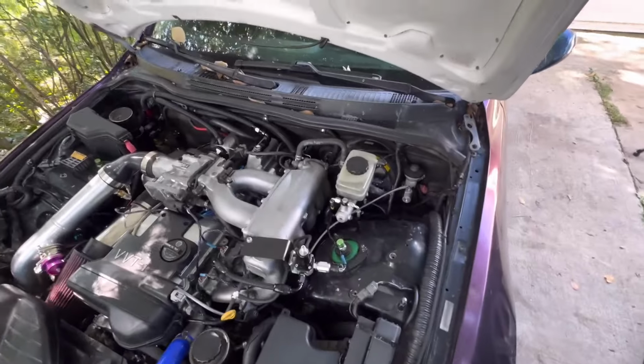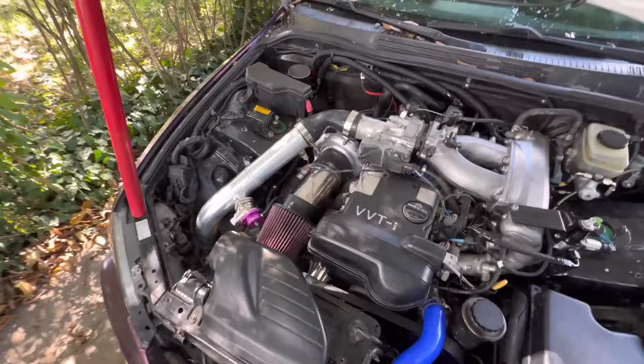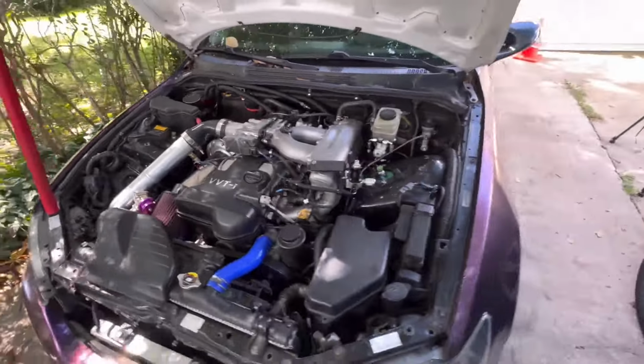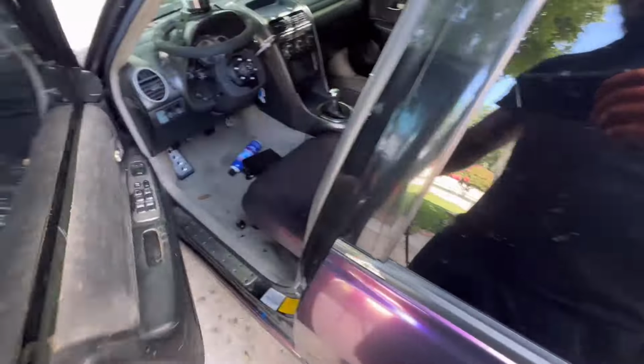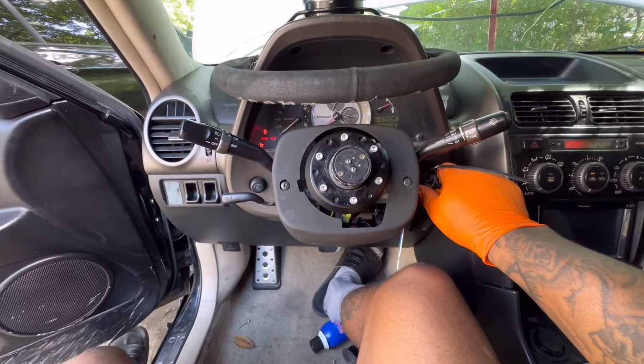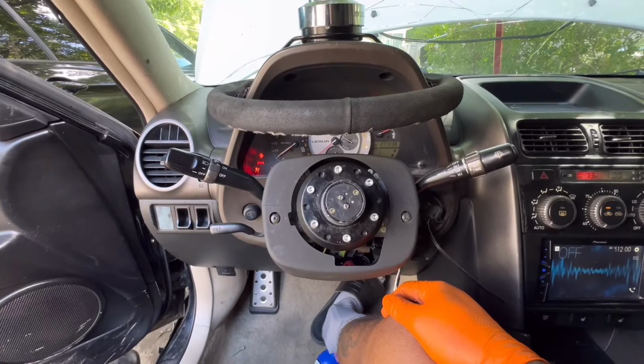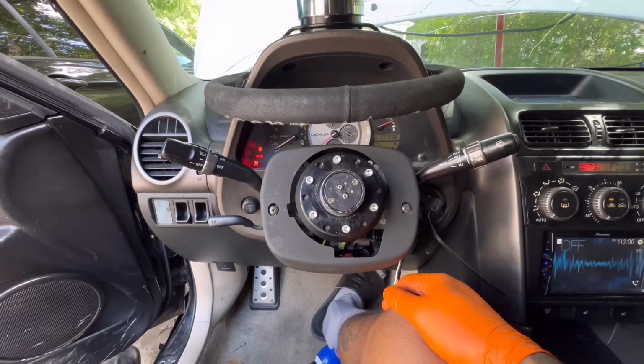All right, so we have everything back together. Fresh intake, lower and upper manifold gaskets. So let's go ahead and try to get this thing started up, see what it does. That right there is way better, bro. So we got it started. I'm gonna go ahead and crack the laptop open and see why the check engine light is on.